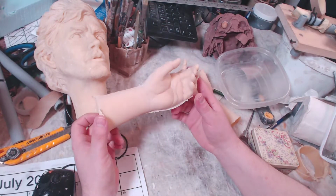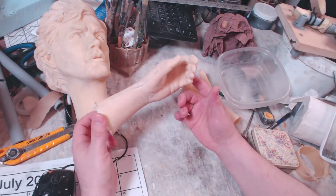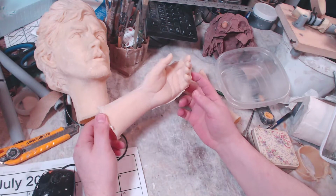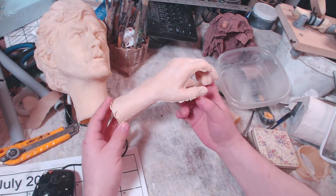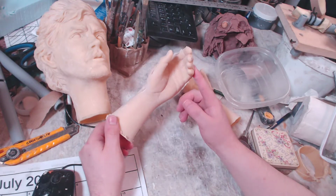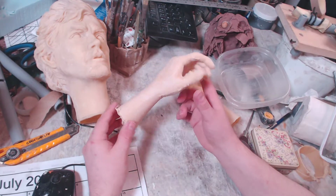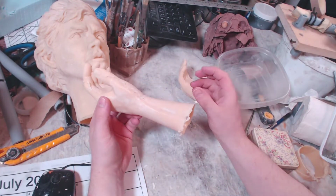Greetings, fellow makers. I want to share a quick tip with you that saved a project of mine, and I want to give proper credit here. So the person who helped me with this project, with just 5 or 10 minutes of his time, just explaining to me a slight difference in where you put your clay wall when you make the mold. Wow, I mean, he really made it possible for me to make these hands at this relaxed finger position.